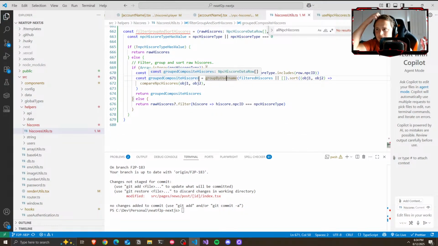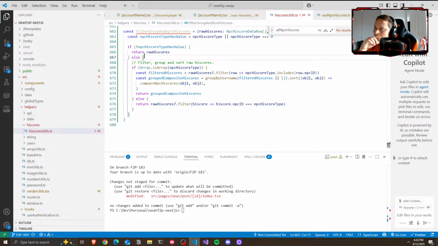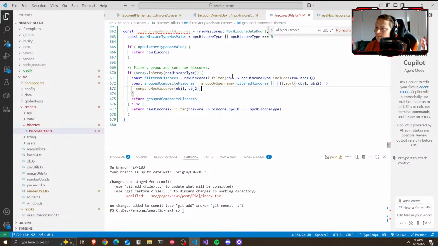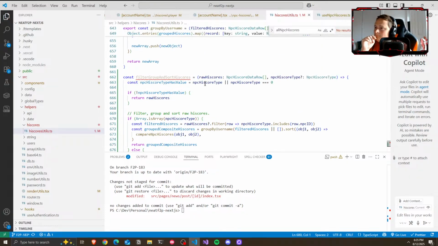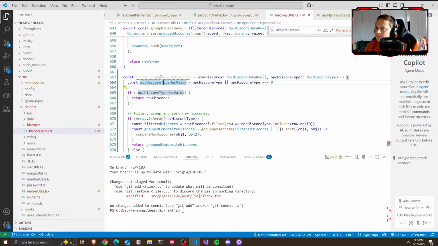Okay, I think this is how it's supposed to be. Also, we don't really need this to be an if then, so yeah. Seems to work well, I think. Well, we'll see.